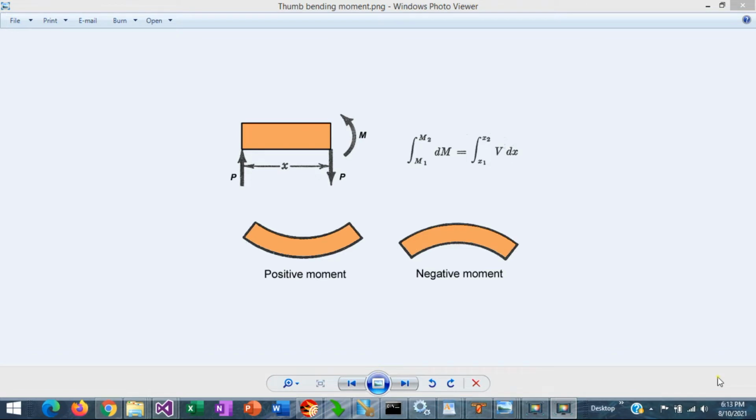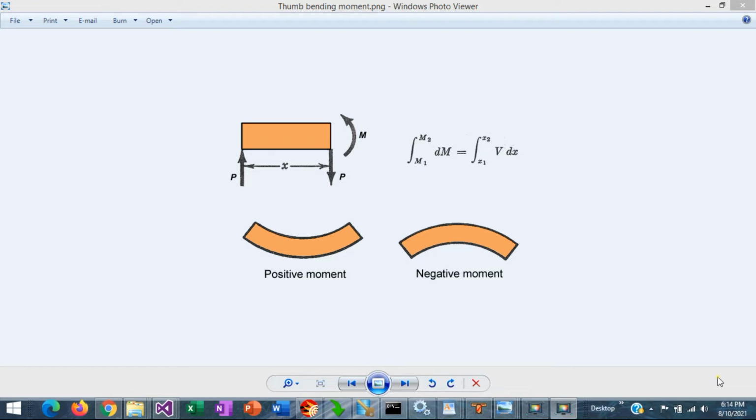Most structural elements in practice are exposed to loads that produce a combination of different internal stresses, such as tension, compression, shear, bending, torsion, etc. Bending stresses are commonly encountered in beams and slabs, normally in combination with shear stresses. Compression members, such as columns, usually have axial, shear, and bending stresses combined as well.